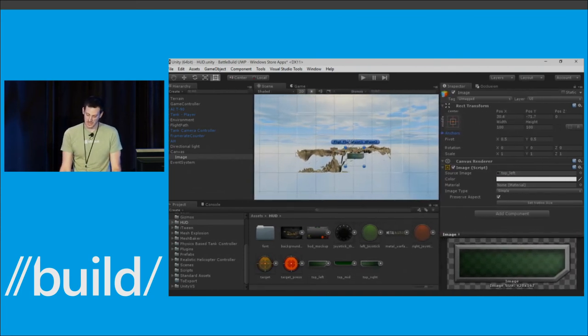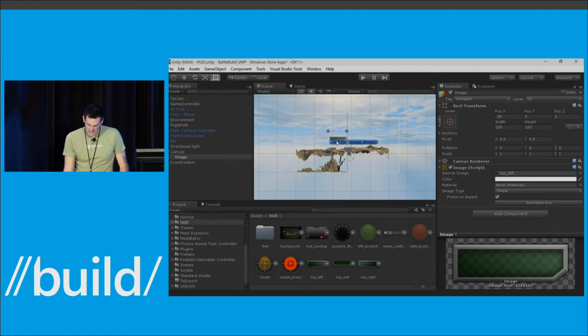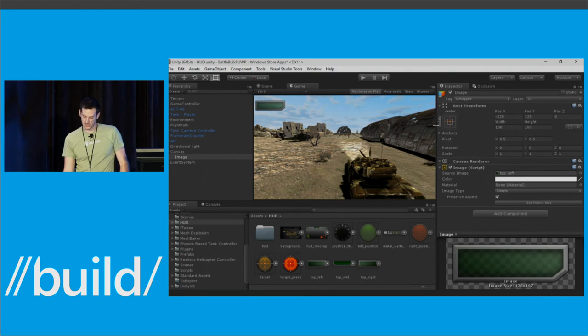So think of that as the box that's going to define the resolution, the size, the aspect ratio of whatever system you're running on, whether it's a phone or like this system. And so this is a good way to test it out. You can actually scale it here and see how that changes. So if I bring this guy up in the top left, this was my top left HUD element, and I go to my game tab here to see what that would look like basically on its first frame.